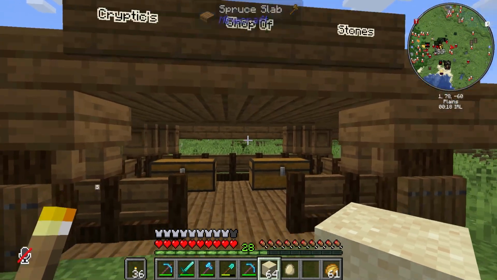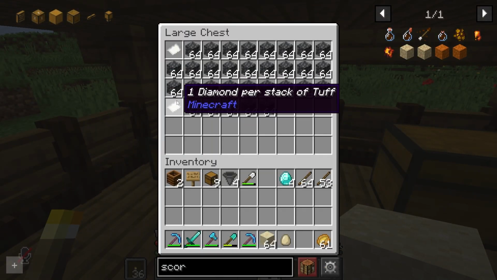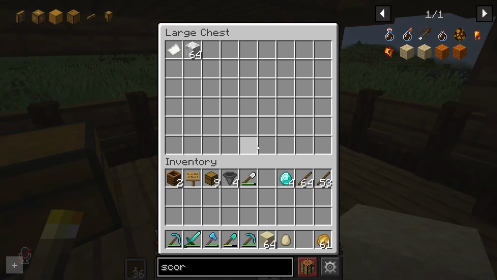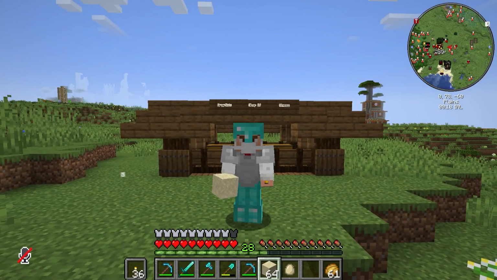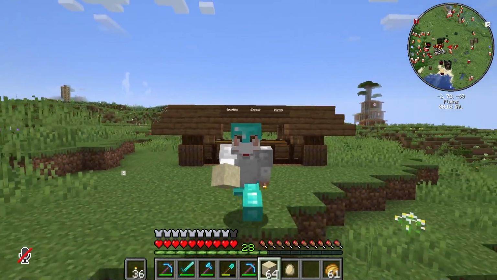We have Cryptic's Shop of Stones. What are you selling, Cryptic? Looks like some tuff, some cobble, deep slate, 1 diamond, 2 diamonds. Not too bad, not too bad. Some calcite, 1 diamond. Ooh, that's pretty cheap for some calcite. Calcite is a little bit harder to find than some deep slate and those kind of things, so that's definitely a good price right there.